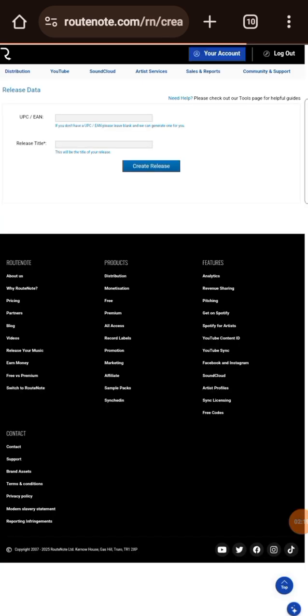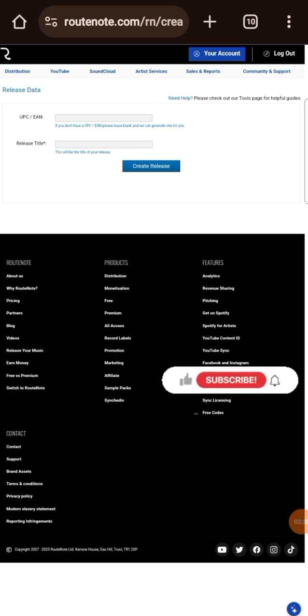And then so guys, regarding the UPC, the UPC is a code which they use to identify your musical work. So let's say if you have uploaded your work on the previous distributor and you would like to change, you can just click on UPC on the old distributor and copy the code and paste it here. That's if you want to keep your old music on the new distributor. Yes, that is when you are switching distribution websites or apps.